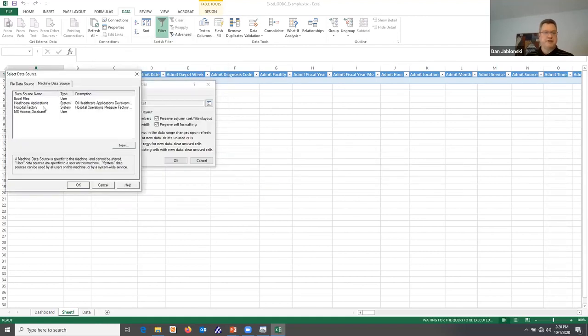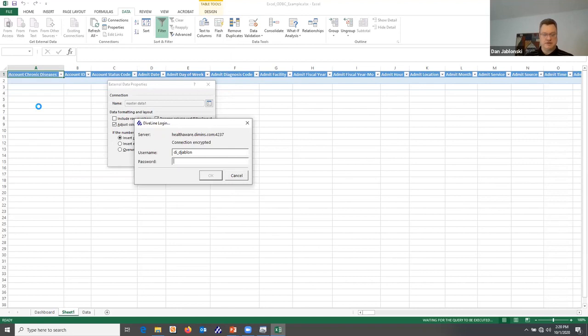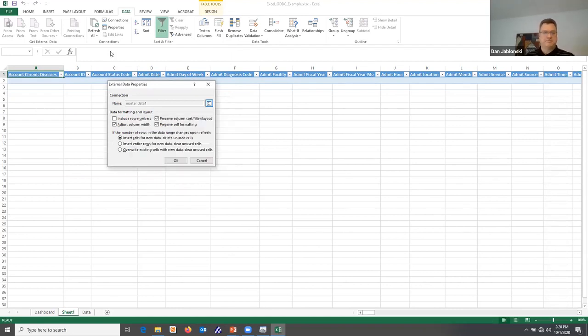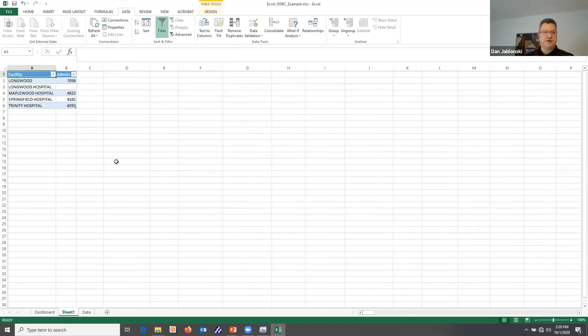Sure, we'll proceed. And now we have admits by facility. And we can work with this data directly, or we can go to other tabs and reference this page. So that's getting data into Excel. Any questions?